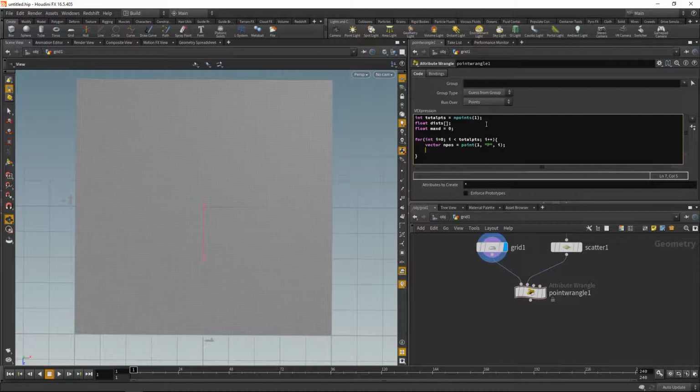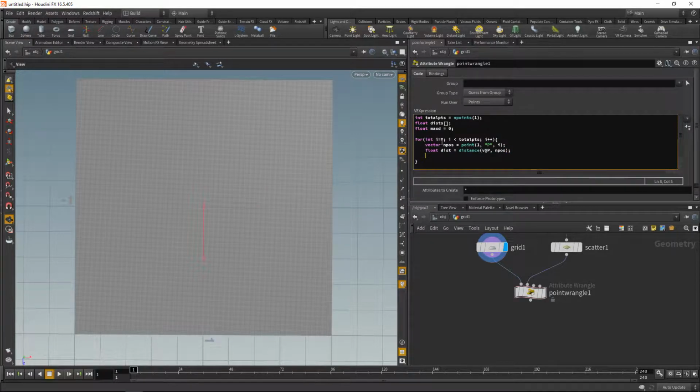Next, I'm going to calculate the distance of my currently active point on the grid towards that point that we just found here. Let's use a variable called dist and use the distance function to calculate the distance from my currently active point position to the position of the oscillator that we just found. Next, let's put this value into our dists array with the help of a push function. So we're going to push into our array called dists the value of dist. We just added this value to this array, basically.